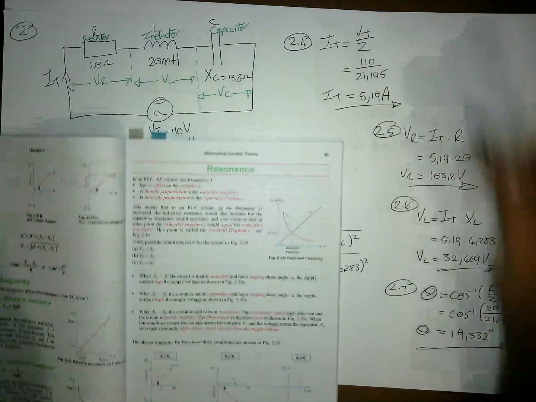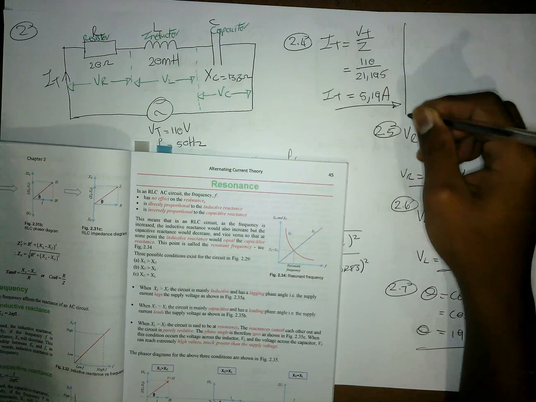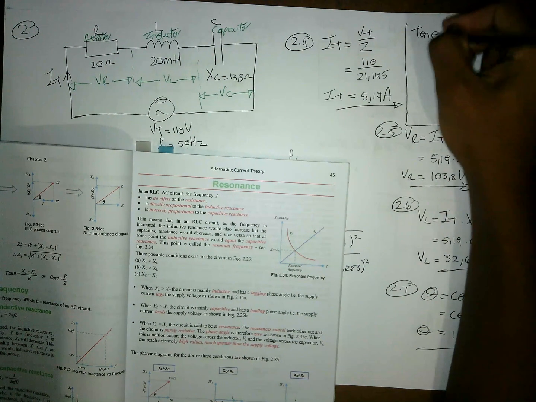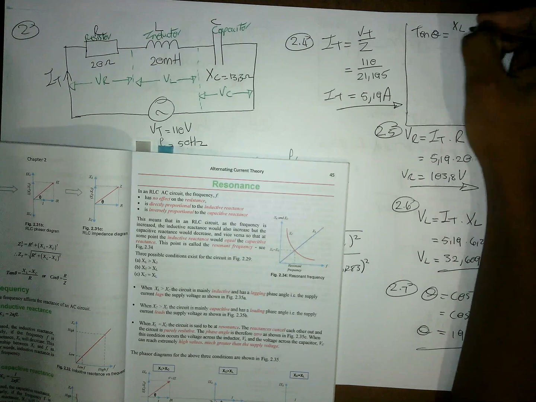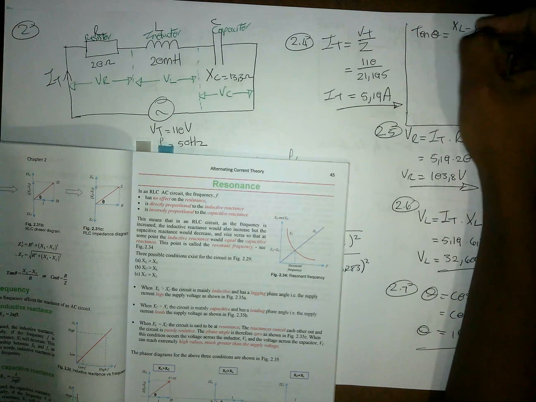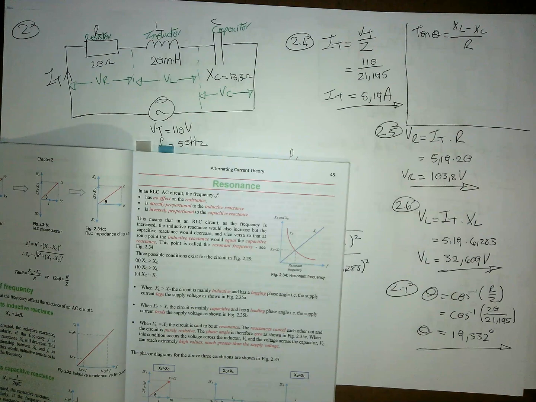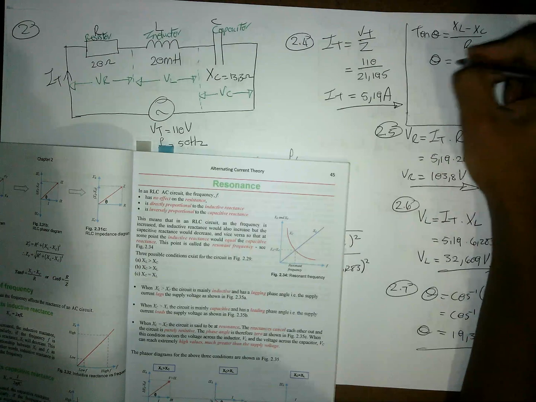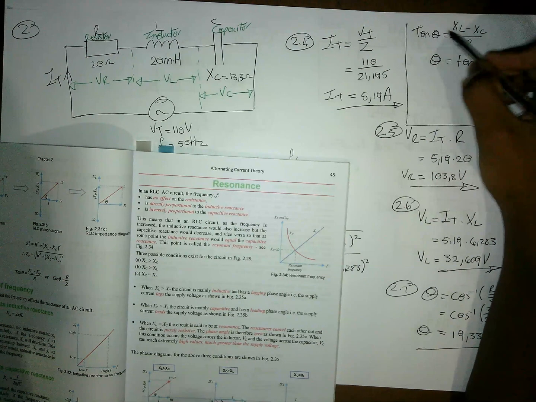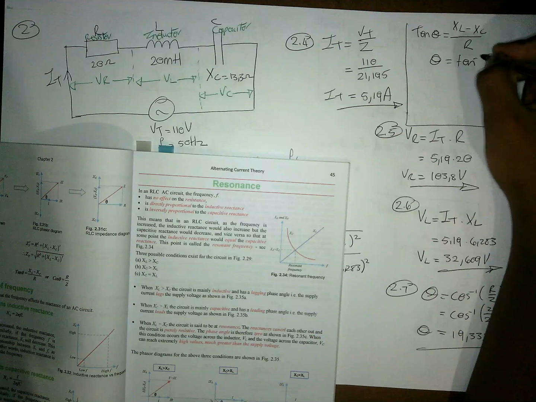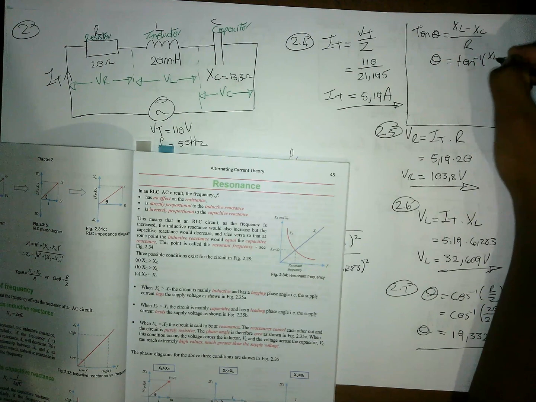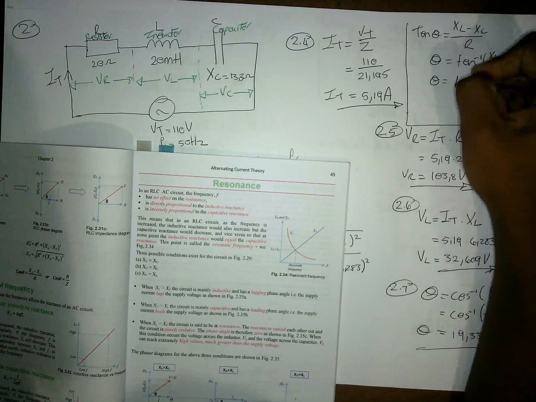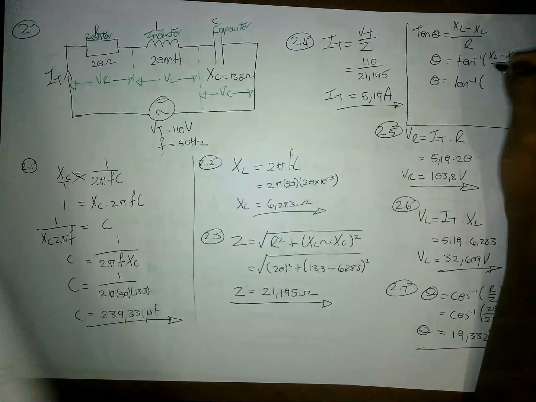So this formula is saying tan theta equals XL minus XC over R. To make this more simple, we say theta equals tan inverse. When you take this tan to the other side, it becomes the second function. That's mathematics, right? So let's use our values that we have here. Let me see if we can get the same answer. Hopefully we do.